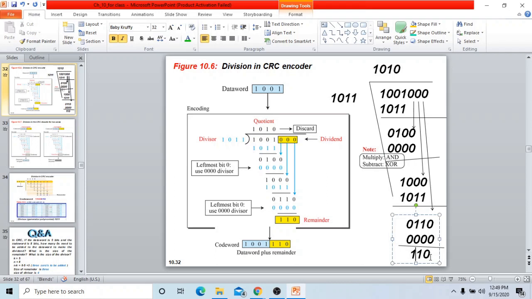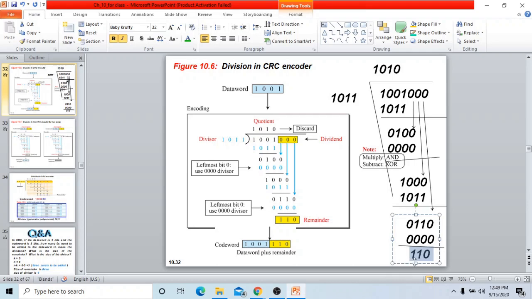So 0, 0 is 0, 1, 0 is 1, 1, 0 is 1. So what is your remainder? Here it will come 0. Anyway, we are neglecting. So how many zeros we have added? 3 zeros. So last 3 only we are bothered. Even if there is a 0, we are going to neglect it.